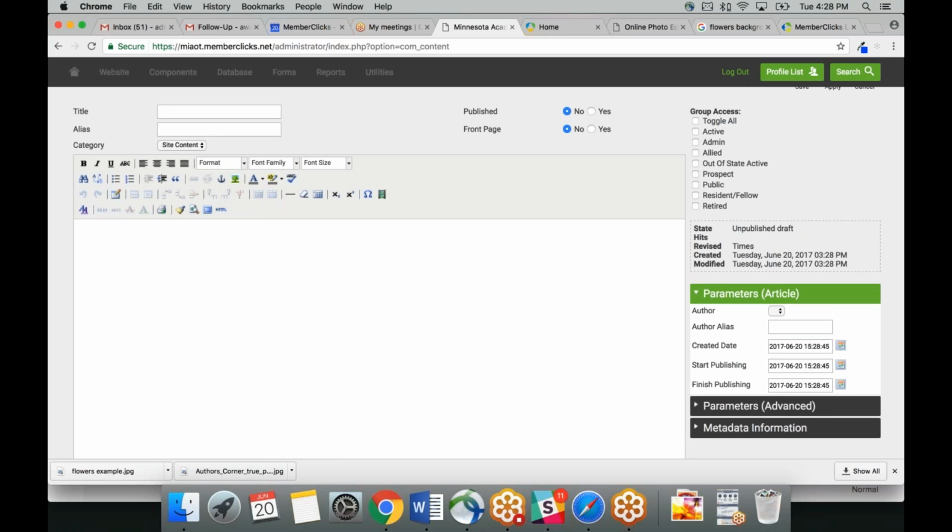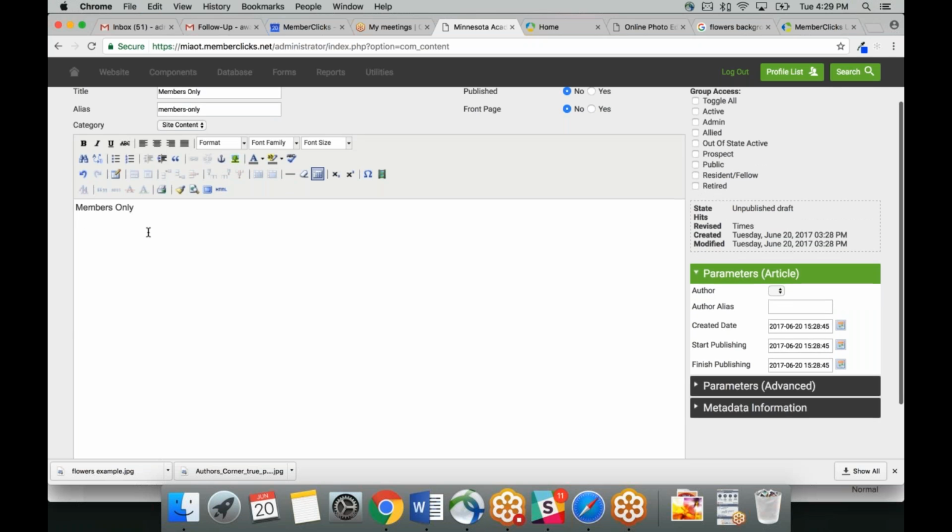It's really just to help you navigate where you want this linked up to as far as the menu item goes. So if I'm going to create a menu item called members only, I'm going to name the title of my article members only because that is consistent to me. That makes sense in my head that those are the same thing. Okay. That's going to make a little bit more sense in a second as well. So for our example, I'm going to create a members only tab. I like to just go ahead and paste my title of my article into the actual editor.